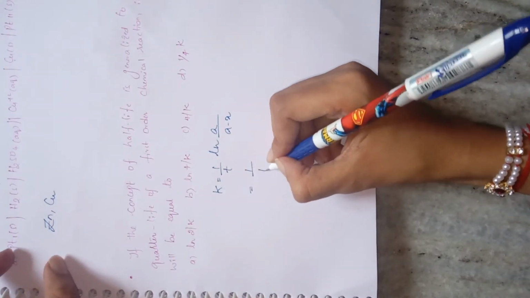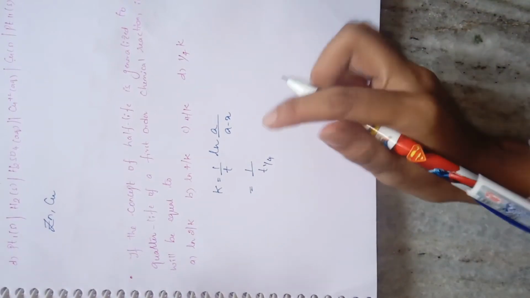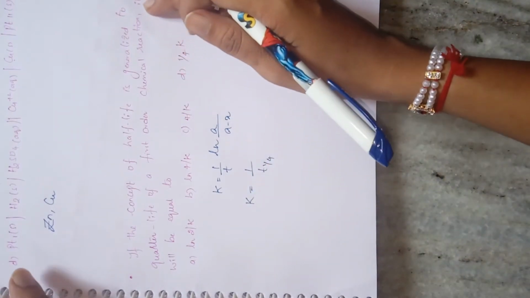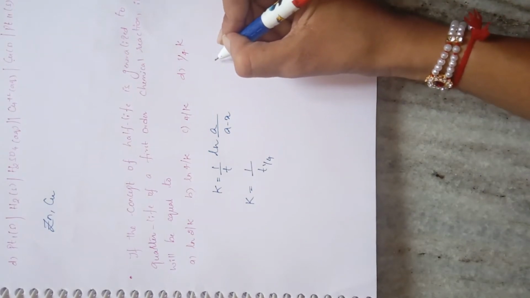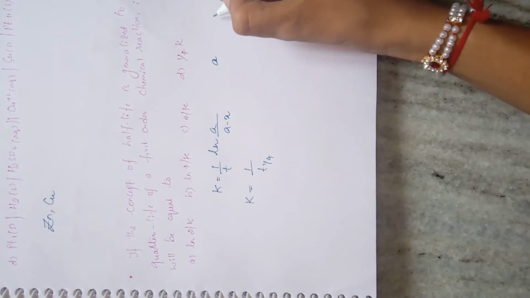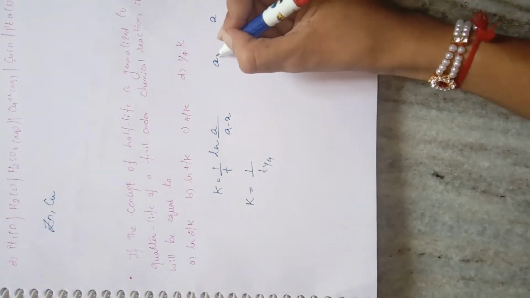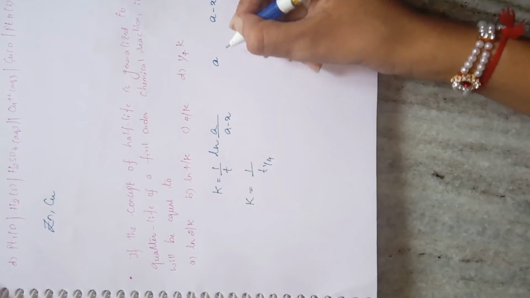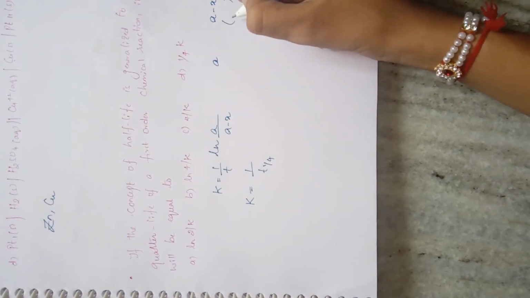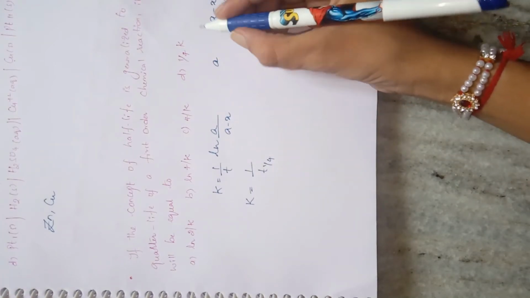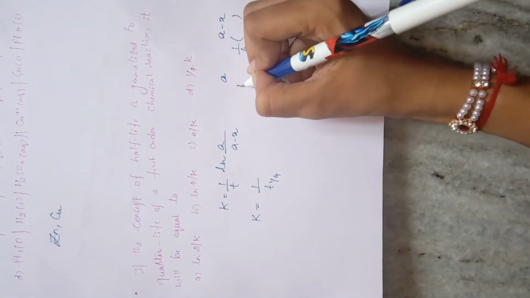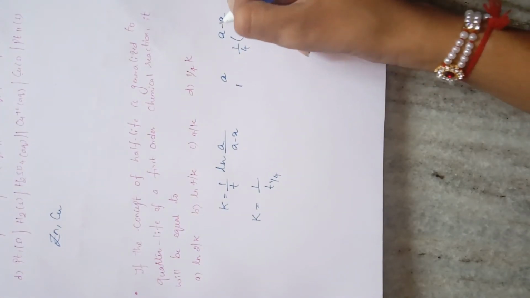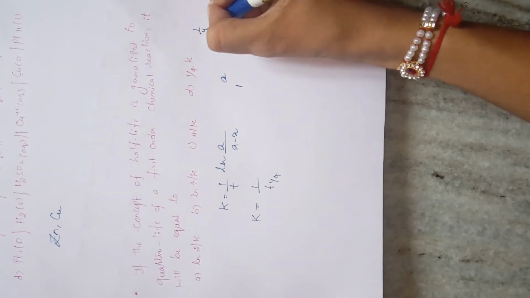So this is your quarter half-life firstly. For a quarter half-life, what happens to the concentration? If the initial concentration is A, and after some time it is A minus X. After some time, the half-life is generalized to quarter half-life, so the concentration decreases to 1/4 of the initial value. If the initial value was 1, now it will be 1/4 of the initial value. So A minus X is 1/4 of your initial value.